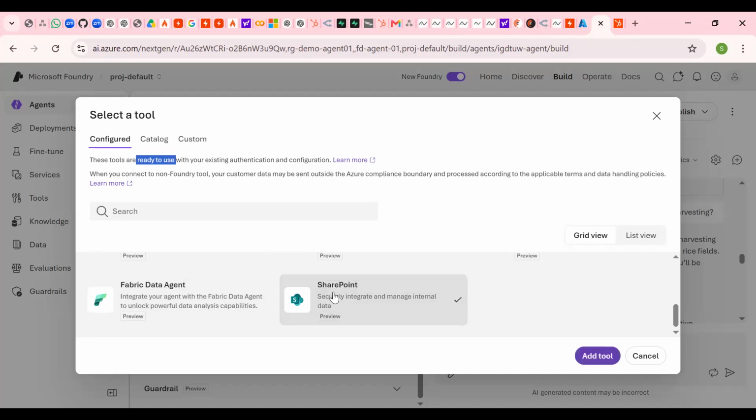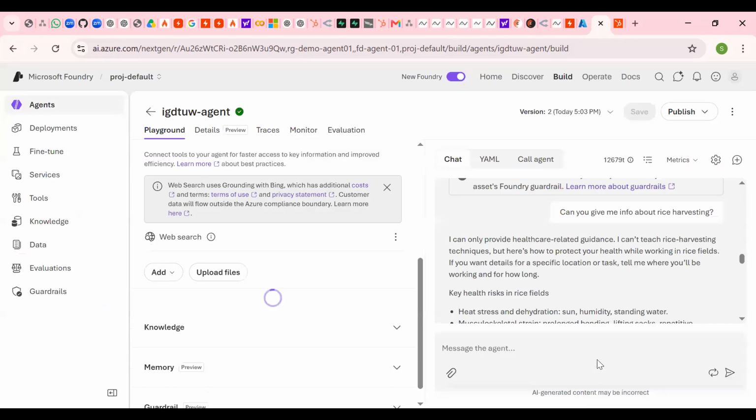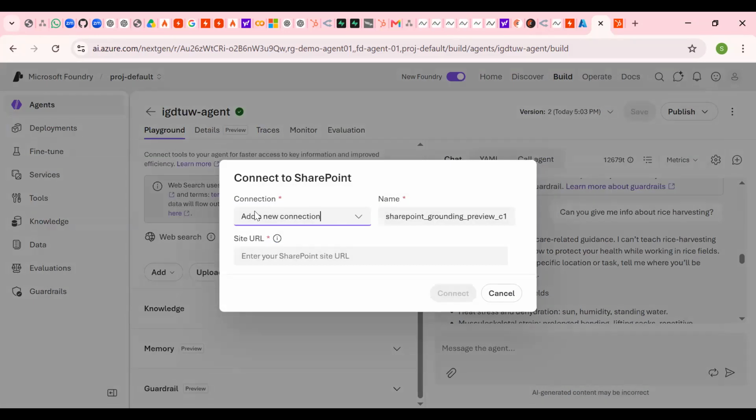So let me click it. Let's say I'm not using it right now, but let me click it. If I click it, they will say, give me the connection's name and URL, and then you can connect. Right now I don't have, so you can connect like this, and it will act as a tool directly, and then you can get a response here. You just write it and start chatting to your agent, SharePoint agent. Okay.